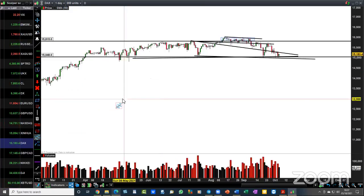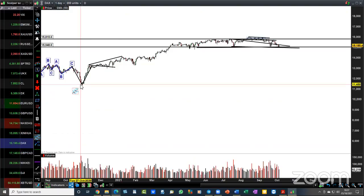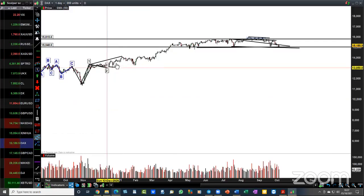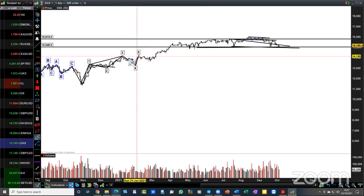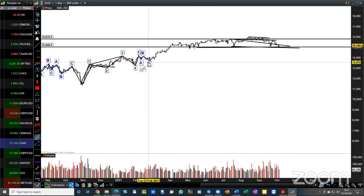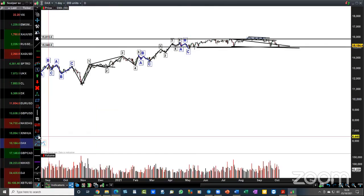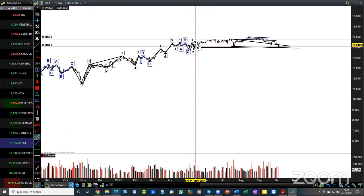Let's have a look. Let's plot this, before we go, let's just plot this on Elliott Wave. Not easy actually. Some markets, not every market is volatile enough to plot. So the beginning of the new wave pattern was February this year. So then we saw 1, 2, 3, 4, 5. A, B, C. So the C wave began on beginning of May. And we did a 1, 2, 3. Yeah, you see, by the time you get to May, the patterns are really struggling and confined.